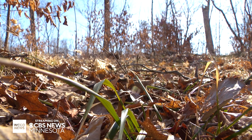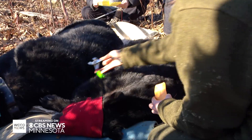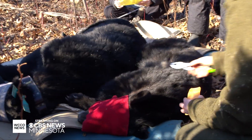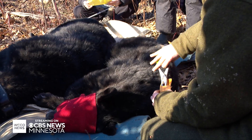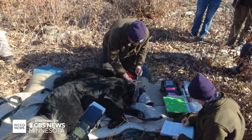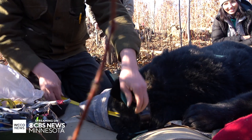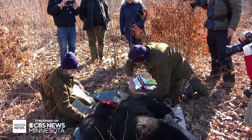Even with green sprouts pushing through dried leaves, Try says it's still probably not worth it for the mama bears to come out early. You're going to lose more calories than you're going to gain — it's an energy conservation measure. It seems there isn't much that will rattle Minnesota black bears. I think bears are probably going to be a climate change winner because they're just so adaptable. But the landscape moving forward is going to change dramatically. For now, most like bear BR-23 are doing just fine.